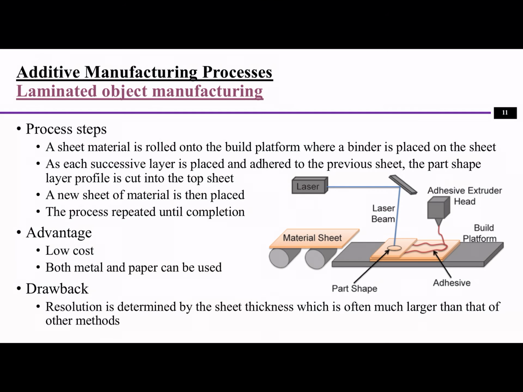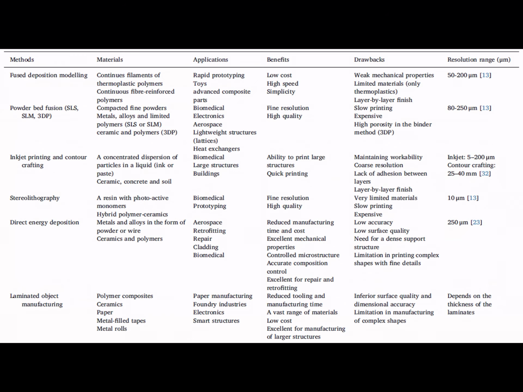All right, so that's all the processes. This slide is a very good summary of all the common additive manufacturing processes. It lays out the methods, materials, applications, benefits, drawbacks, and resolution ranges. So I suggest you go back and analyze this diagram or figure, and compare all these processes.